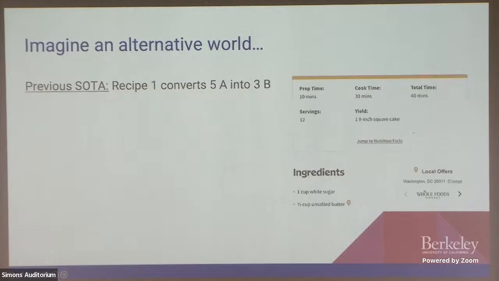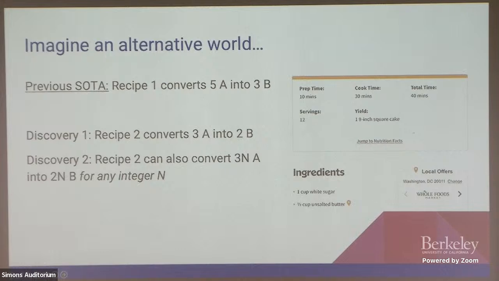And then some research starts coming out. The previous state of the art converts 5 units of A into 3 units of B. And this new research comes with two main discoveries. The first one that gets all the attention is the fact that they have a new recipe. It converts 3 units of A into 2 units of B. And this is substantially more efficient. It means that when you do your 100,000 individualized chemical reactions, you will eventually end up with more B than A. It will still take you forever, but you'll end up with more B than A.